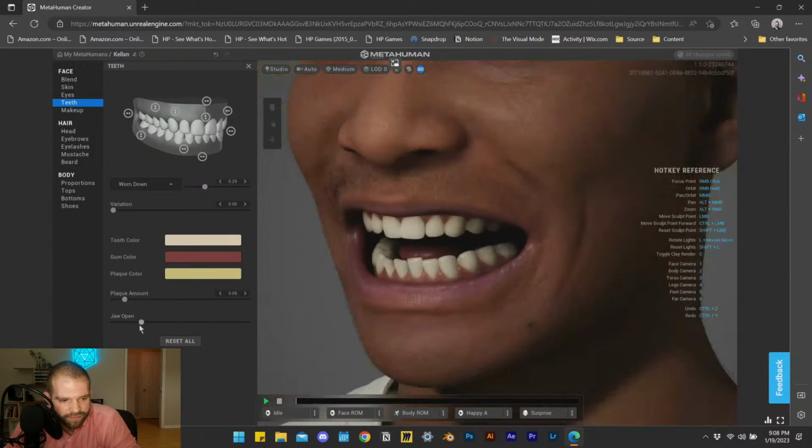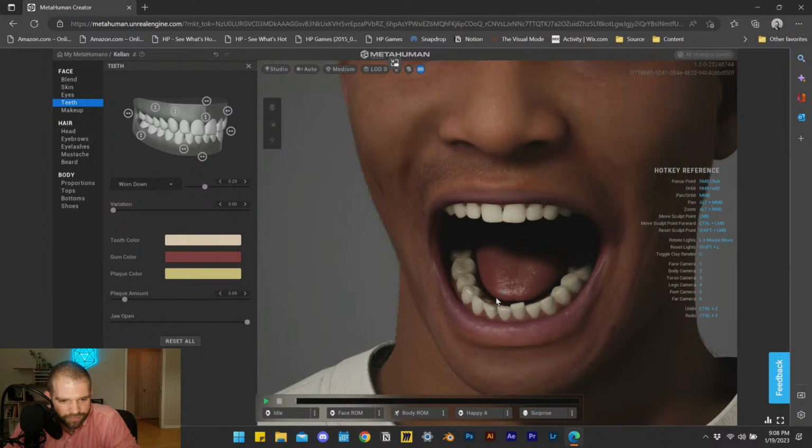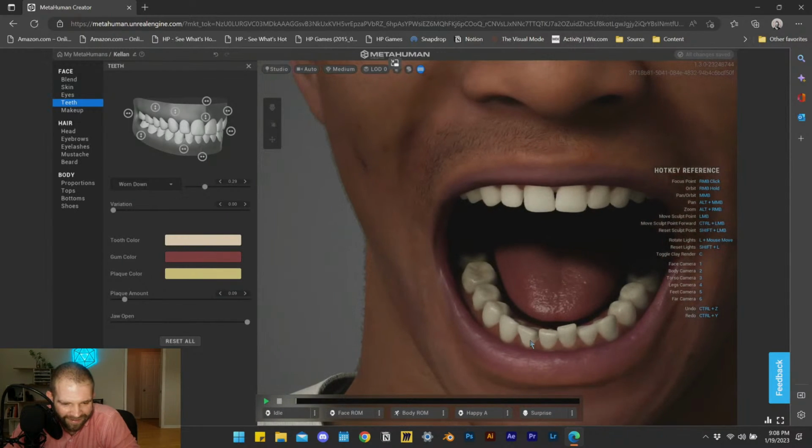Jaw open. I guess this is not permanent, but this is more to look into his mouth and how those things are affecting. So even though I put the teeth to be perfect or no variation on the teeth, it does still give some inconsistency there, which is actually really photorealistic. And there's different styles for the teeth. So we have narrowness. No, these are the different features I can edit. So the receding gums, the narrowness of the teeth, the overbite.